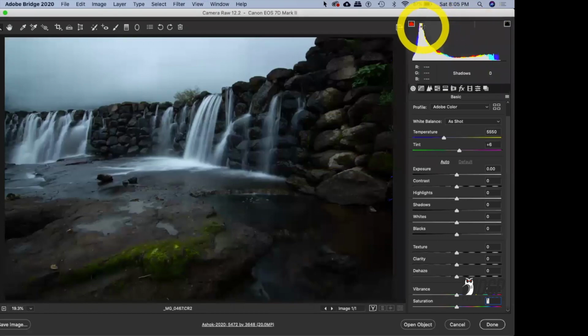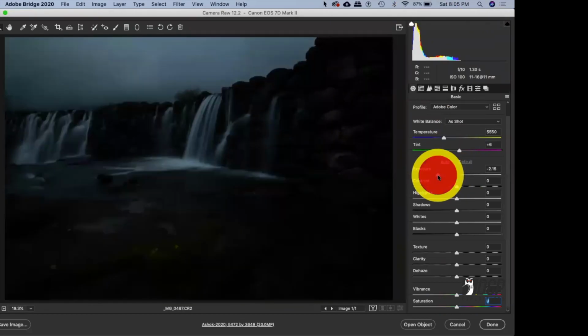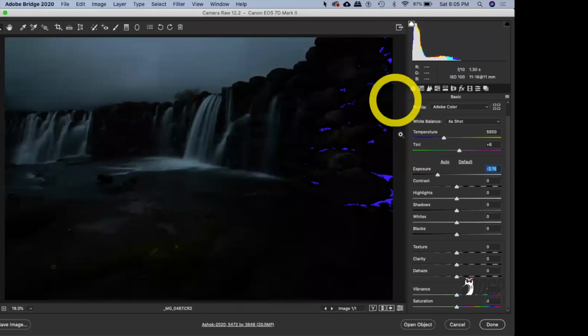First thing, make sure that in the histogram above, which you are seeing on the screen, the warning clipping is on. This is the warning clipping. I'll just show you how it works. Suppose my image is quite underexposed. I have just switched off my clipping. If you switch on or activate the clipping, can you see the blue patches you are seeing here?